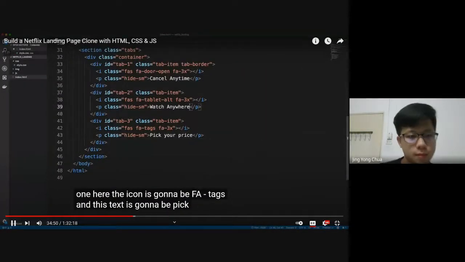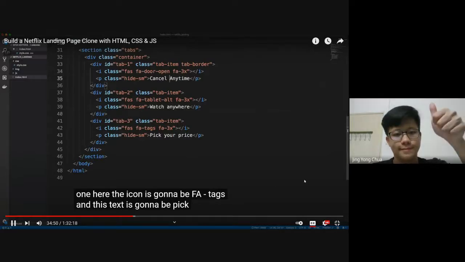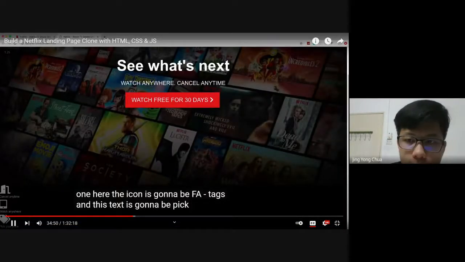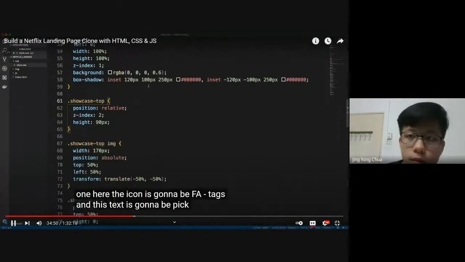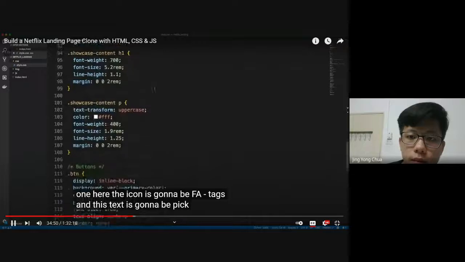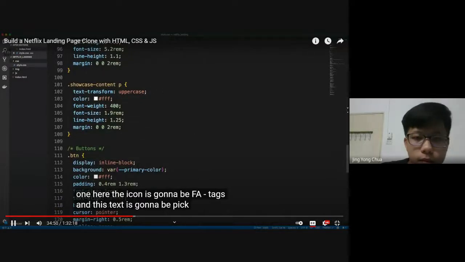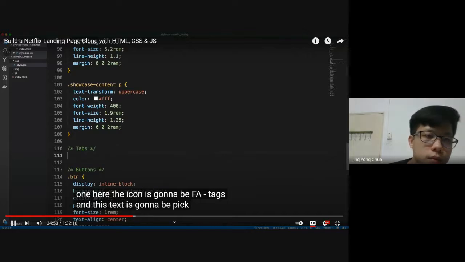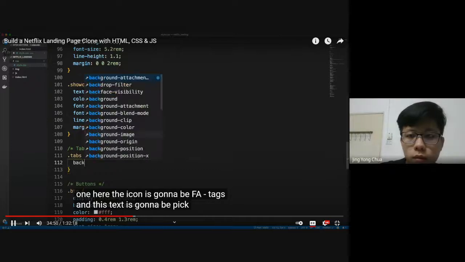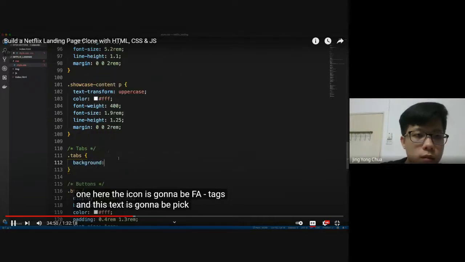Your price. Actually, let's not do an uppercase here or here. Looks horrible right now, so we're going to style that. So we'll jump into our CSS, and we'll go underneath all the showcase stuff, but above the buttons, like I said, I want to keep the utility stuff down at the bottom. So tabs itself, we're going to have a background. Oh, we are going to use a variable here.